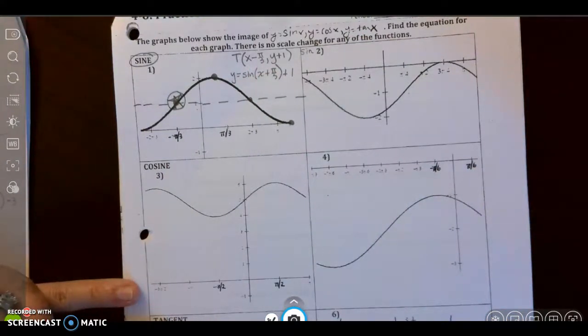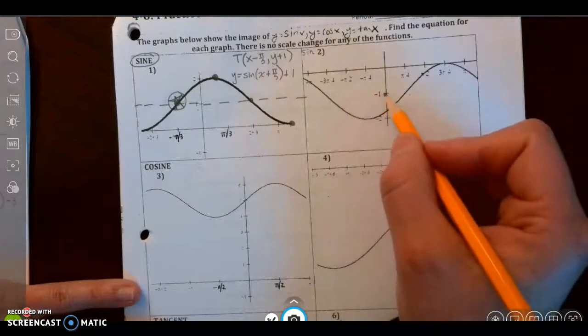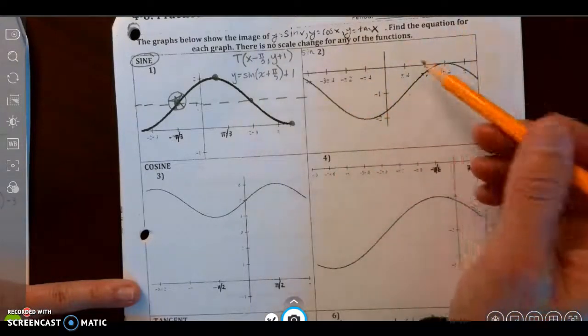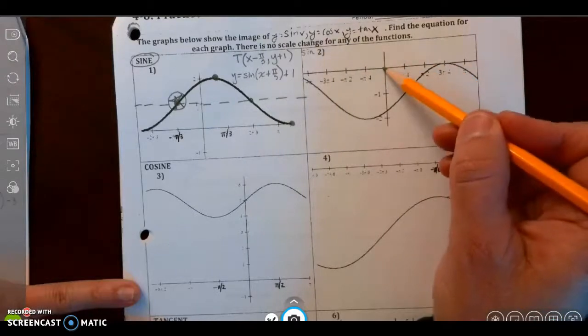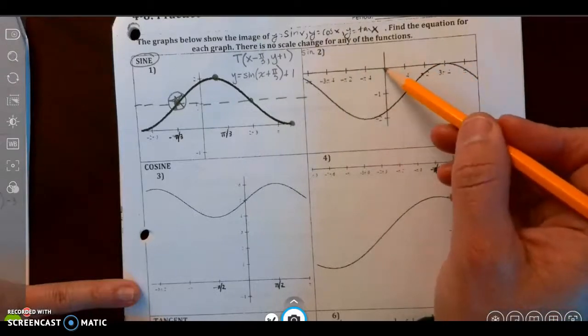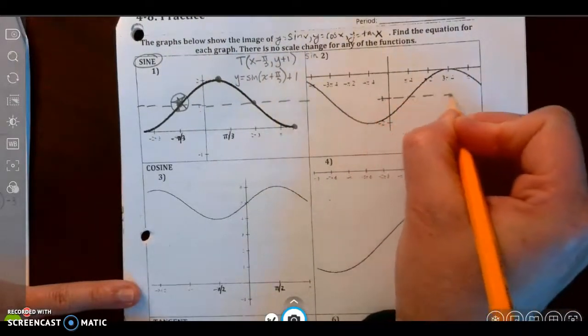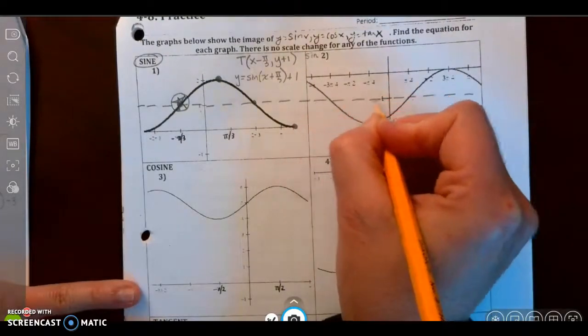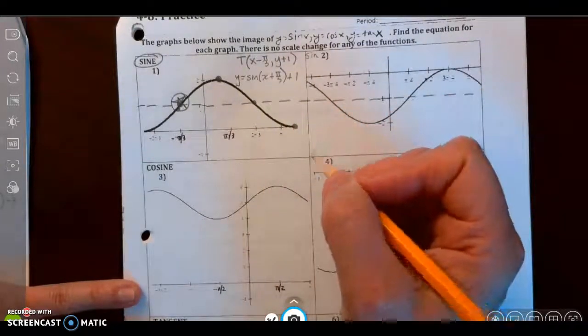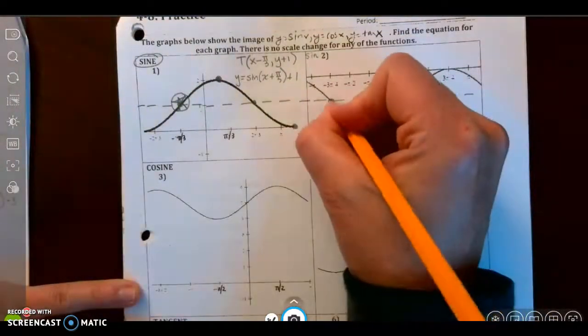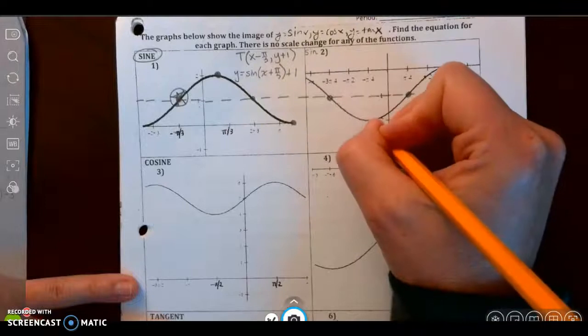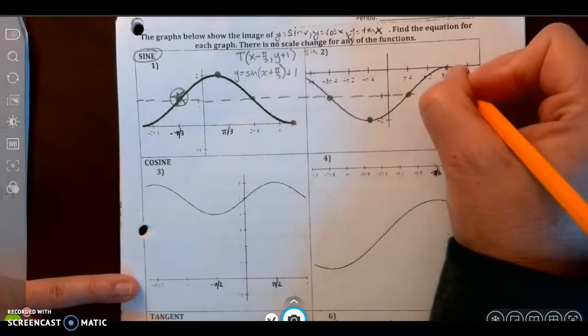Okay, let's go to number 2 and follow all the same steps. The first step is to draw my axis. It needs to be in the middle so that above and below the axis is the same distance. I go from a high of 0 to a low of -2, and halfway is -1. Notice I'm one above and one below the axis, so I've drawn my axis in the correct place. Next, I label my key points on the axis, highs and lows.